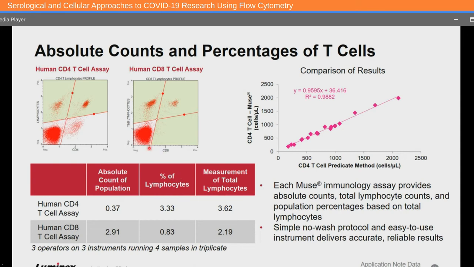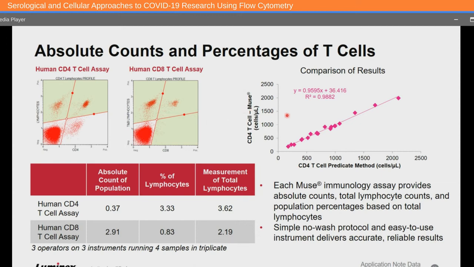An example of CD4 T cell and CD8 T cell is shown in this figure over here. Dot plots show the results for the CD4 T cell, for example, here, where we can see the upper two populations represent the total lymphocytes, and the upper right population represents the CD4 T cell population. Similarly, for CD8, the upper right represents the CD8 T cell, and the total upper population represents total lymphocytes. And this is utilized to obtain information on absolute count of the T cell, total lymphocyte count, and percentage as a percent of total lymphocytes.